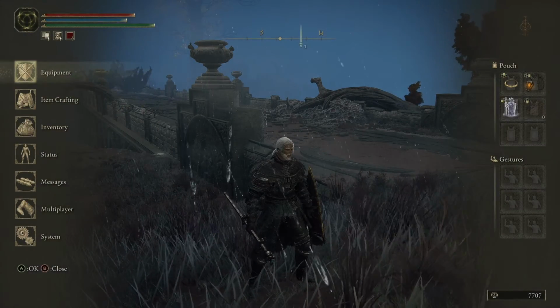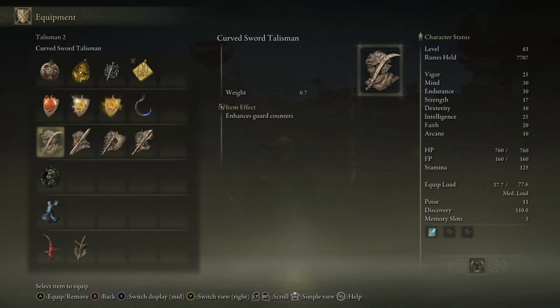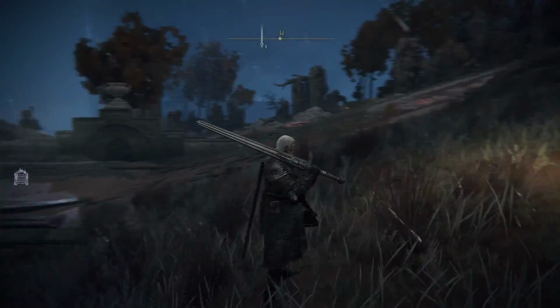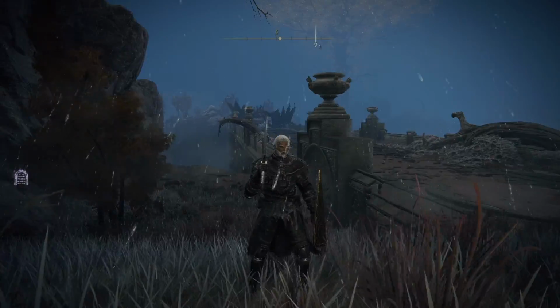Taking a look at our equipment, we found these different talismans, and I made the assumption, like some others may have, that these talismans only work for the specific weapon shown here. So you might think that this curved sword talisman only enhances the guard counters on curved swords. That is not true. It does indeed do it on all of them. In this case, it gives an extra 20% physical damage. I tested this in Limgrave on very lightly armored enemies so that I could get as accurate a number as possible.